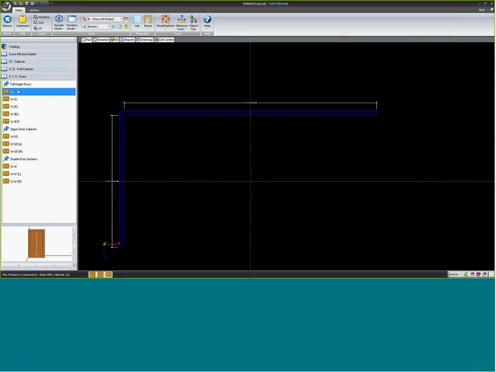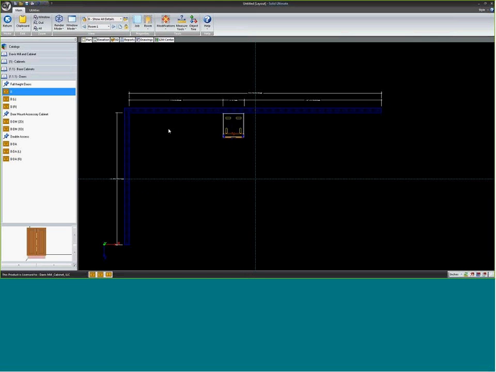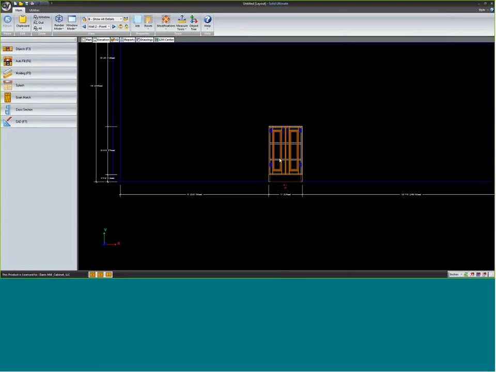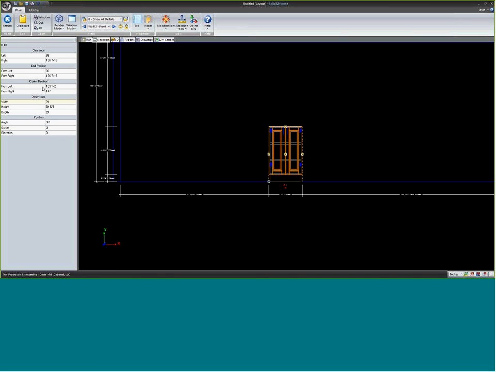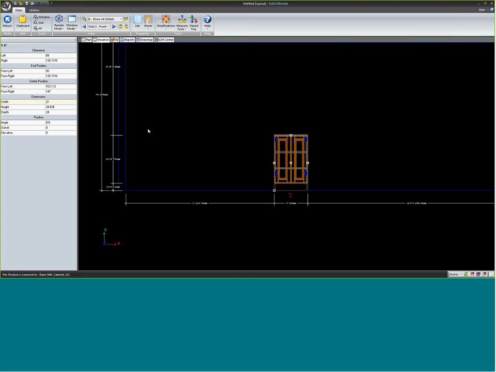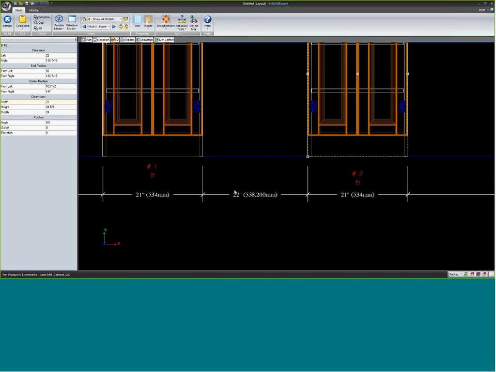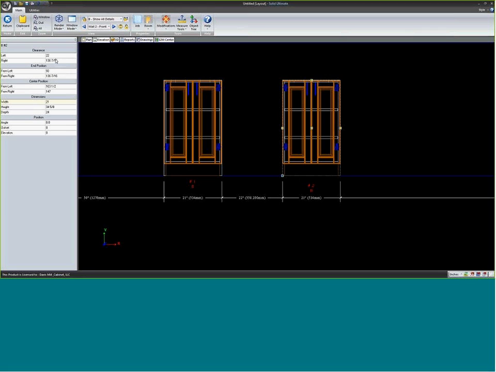That's sizing of cabinets. Now, positioning cabinets. Let's go in here and put a base cabinet out on the wall. Let's go to my elevation view to show you this. If I click on a cabinet, you'll see a bunch more sidebar parameters on the side here. You've got your dimensions and your position that we already talked about, but clearances are how you position a cabinet within the room. So let me paste another cabinet here next to it. If I click on that, we can see by the dimensions that we've got 22 inches between them.